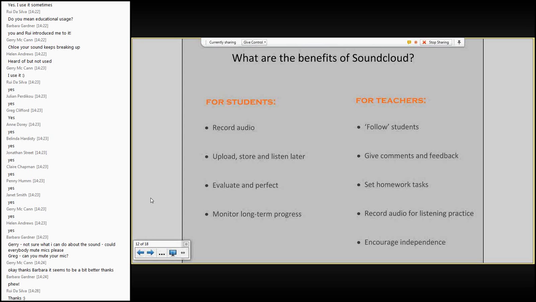Okay, so I want to tell you a little bit about how to use SoundCloud, and it really is very easy. It's easy for me to say that, but I promise it is easy. I'm going to show you briefly now the two main ways that it works, and I will send more detailed guides later, so you'll get a step-by-step guide of how to create your recordings.